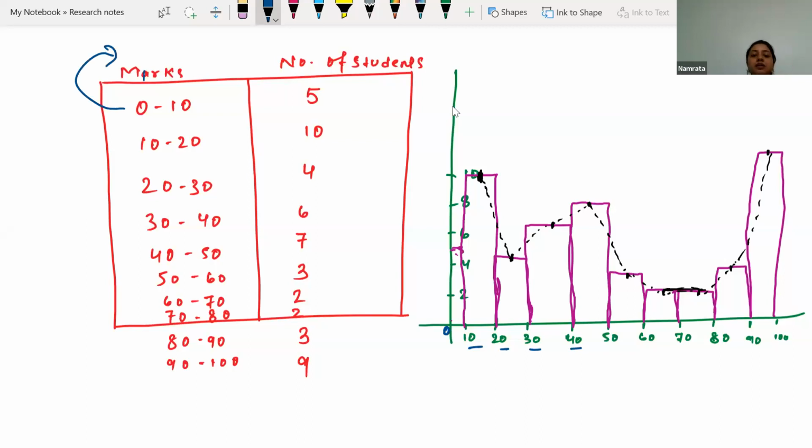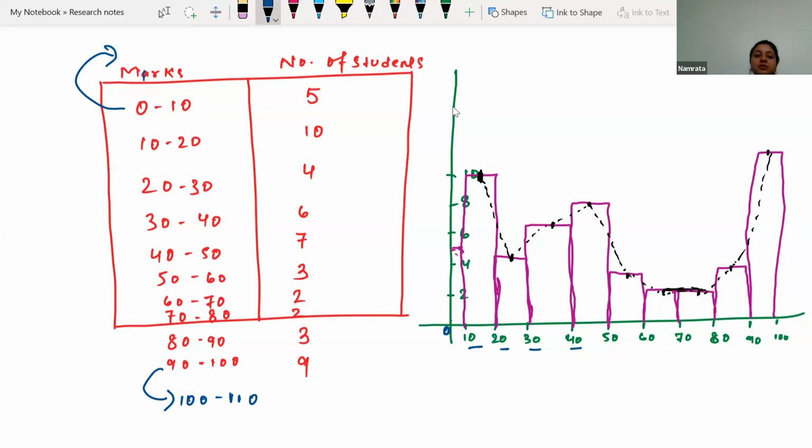can I say it will be one back? So what will be the previous interval? Anyone, can you tell me? And we want to have the next interval also. So 90 to 100, then the next one will be 100 to 110, right? Yes, ma'am.